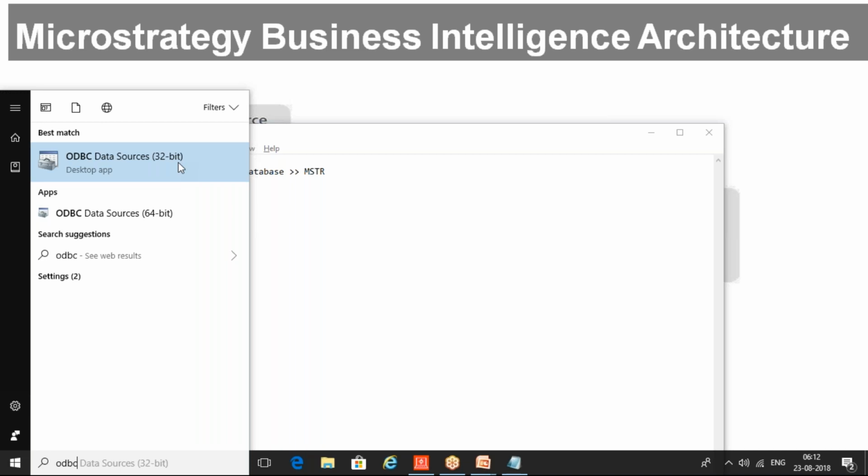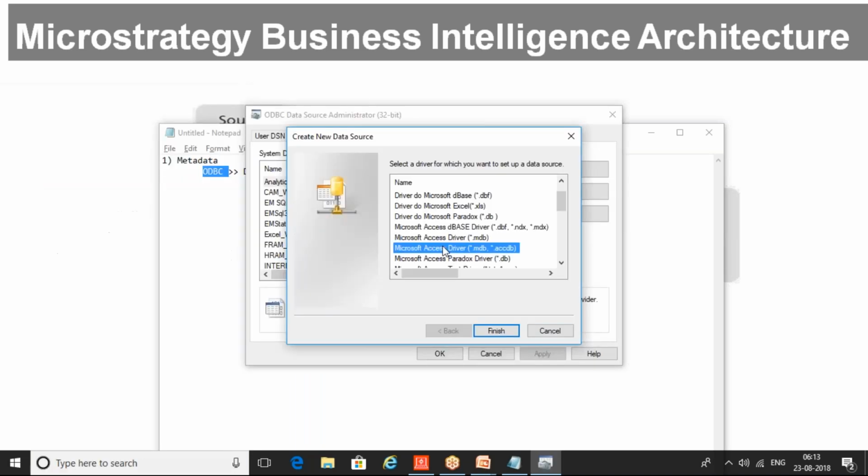If I click on Add, the first thing it asks is what type of database you're using. Select the corresponding driver for it. I'm using Microsoft Access, so I'm going to select the Microsoft Access driver. These drivers are very important. In case you do not see your related database driver, you can go to the Microsoft site and install it. If I were using SQL Server, I would select the SQL Server driver. Every driver is specific to the type of database, and that driver is only needed so that you can connect with your required database.